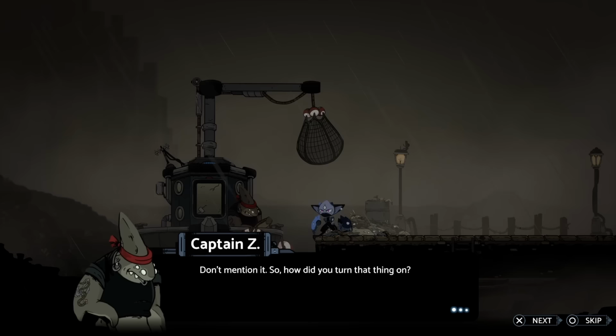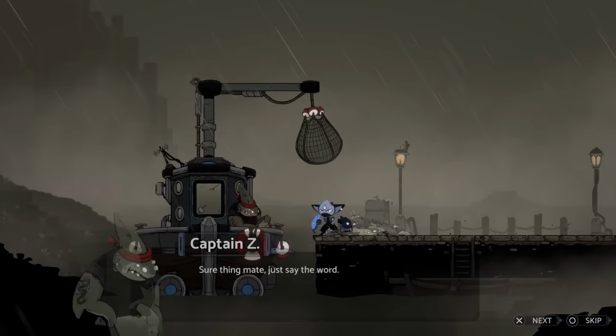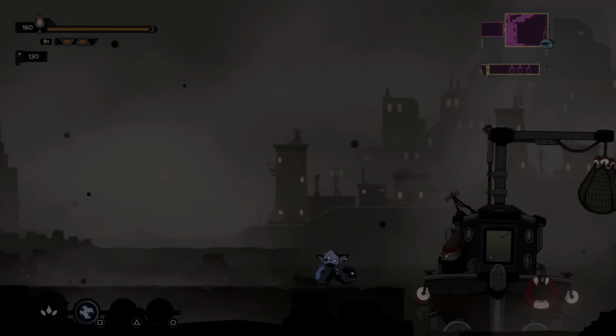Don't mention it. So how did you turn that thing on? Honestly, I have no idea. Could you take me back there with your boat? Sure thing, mate. Just say the word. Can I? Ready, set, sail? Here we go.